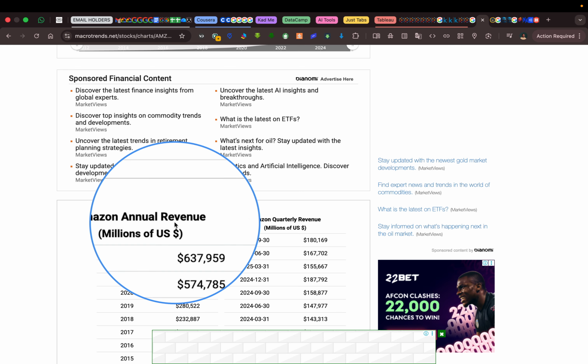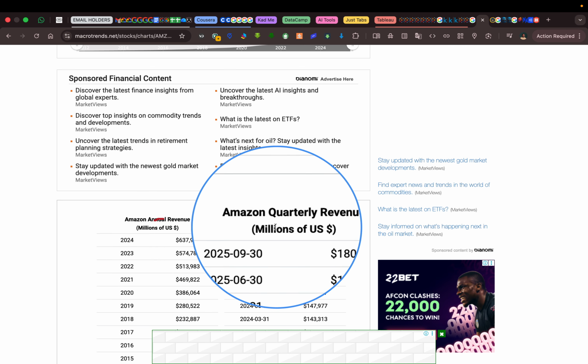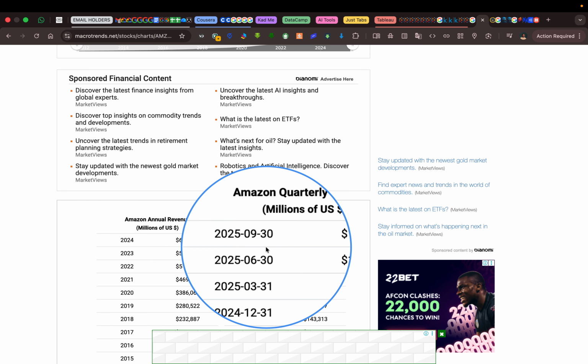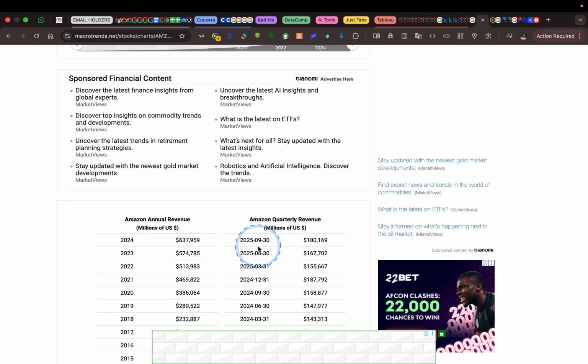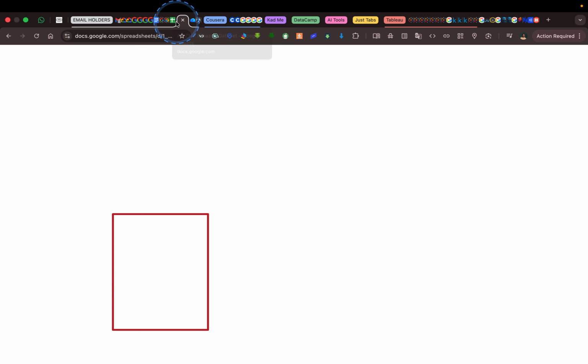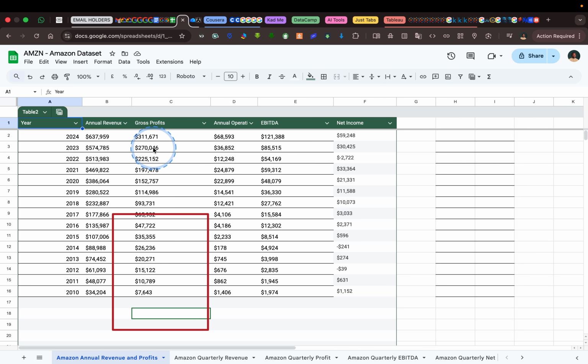against, that is per year, and this is by quarter. So we copy the data set manually, and then we take it to any of our editing tools.